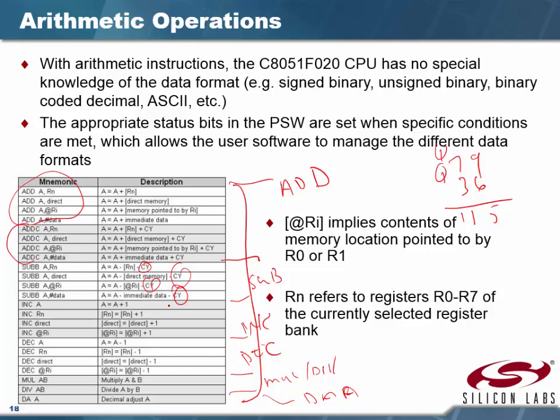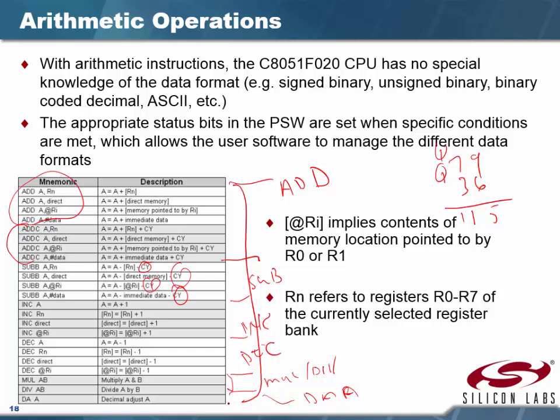Increment, we just simply add one. Now notice that none of our arithmetic instructions allow us to use the external memory. We cannot add, subtract, multiply, or divide with external memory. We have the multiply and divide right here. We multiply A times B, and the result is stored in AB. The upper 8 bits, I think, are stored in B, and the lower 8 bits are in A, or vice versa, but they're split between them when you multiply. When you divide A by B, the result is stored in A.